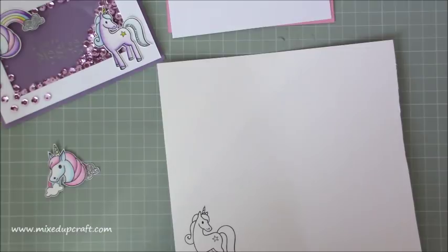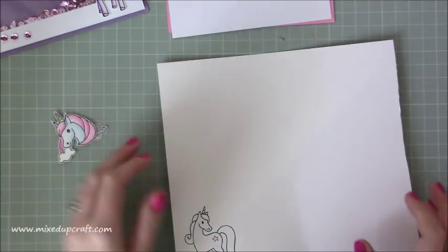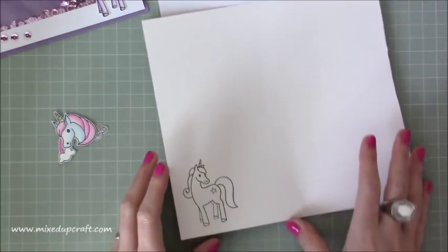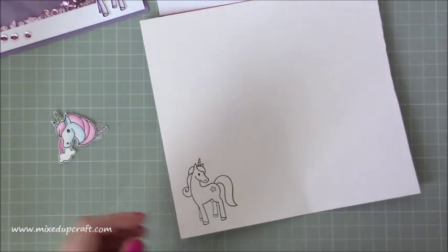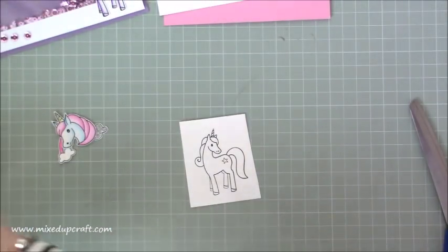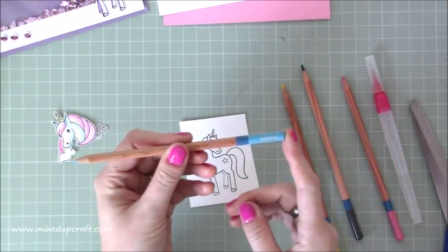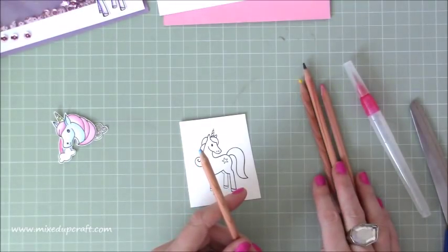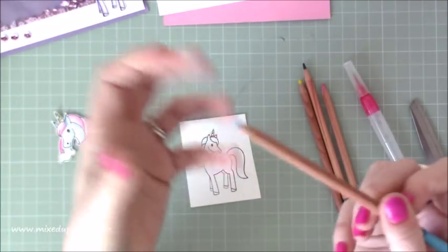These are really clean images, perfect for colouring, blending, and all that kind of thing. I'm obsessed with how people use Copic markers and alcohol markers — some of the images produced are amazing — but I'm just no good with alcohol markers. I find watercolour is perfect for me because it covers a lot of errors and it's very easy to get rid of mistakes. The pencils I'm using are by Reeves. I get these from The Range — a pack of 12 is £2.99 and a pack of 24 is about £4.99 to £5.99. I'll share all the links. They are beautiful, really creamy, and they blend perfectly.